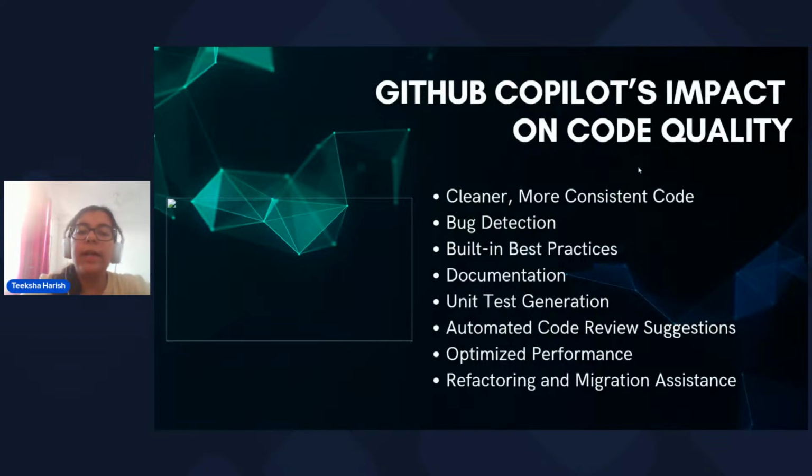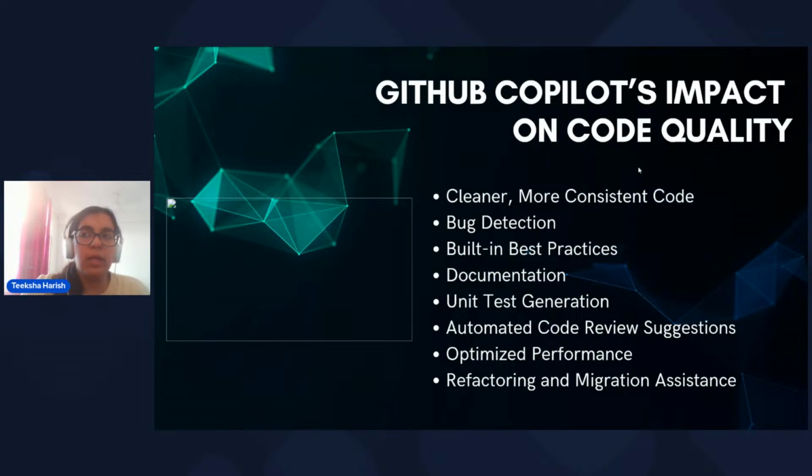Also, it can write documentation for our files, which if we do manually would take a lot of time and is sometimes quite boring, and people might skip it. But using Copilot, we can do it very fast. We can just open a file, select the code, and say I want to write documentation for this function or for this file. Please help me, and then it will write all of the proper documentation with what the functions are, what their use is, what the whole code is doing in general, and detailed documentation also, and also add comments in between my code, so that it becomes much more readable to other people.